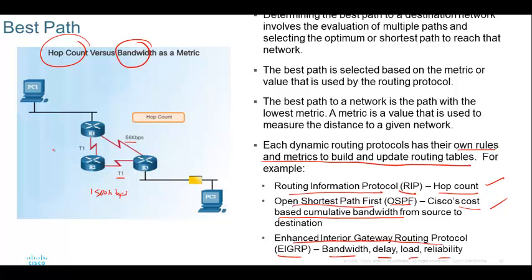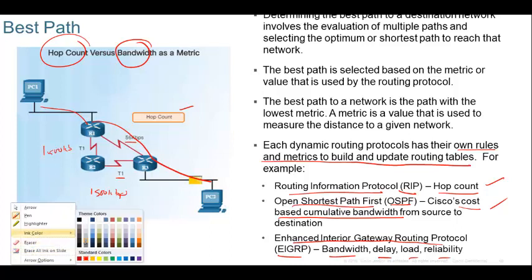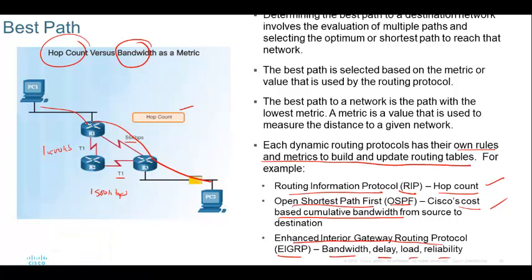Now, if you check the hop count, traffic comes here, goes here, and goes here. Why? Because this is the fewer hops. Only how many? Route 1, 2, 3 jumps. But if you take the other path, 1, 2, 3, 4 jumps. So going via router 2 is 4 hops.